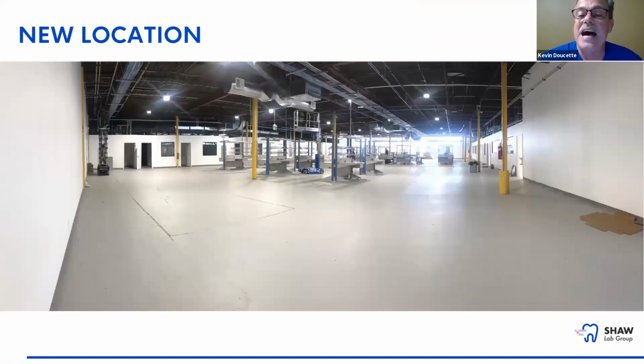Now, that's kind of vast. It really kind of shows the overall scale of it. The scale of this facility is probably, well, it is unprecedented in Ontario, probably unprecedented in Canada at this time. We're right now in the process of building a 25,000 square foot laboratory facility to move into the future, to be able to provide those digital services to yourself and your clients, as well as still remain a trusted partner in the analog world, processing all of your impressions.